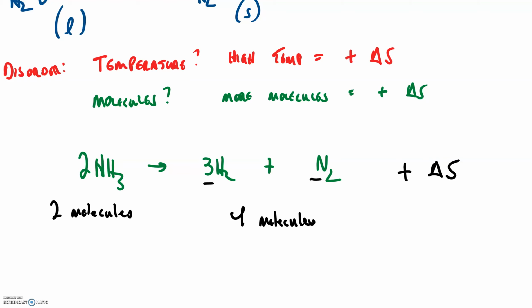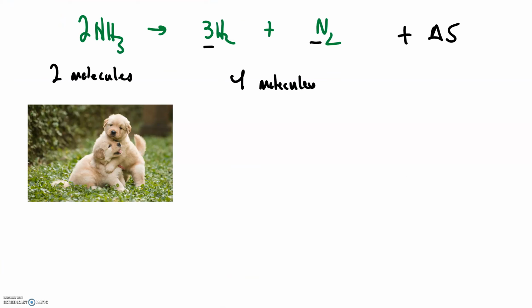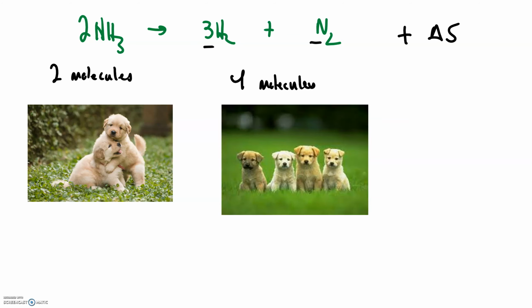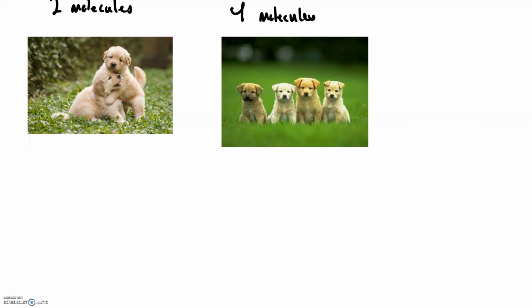It's kind of like if you're watching your next door neighbor's puppies. And so you're keeping these 2 little guys and you're trying to keep them out of trouble. Well, what's going to be more difficult to keep out of trouble? 2 puppies or 4? You're trying to keep them out of the flower bed. You're trying to keep them from running through the fence. You'd have a much harder time keeping track of 4 than you would 2. So we'd call a situation like this increasing disorder.